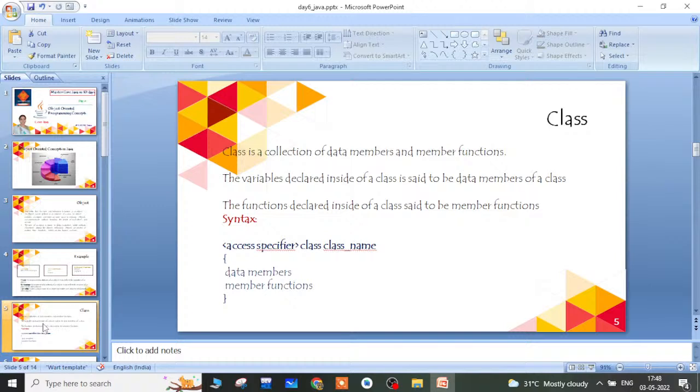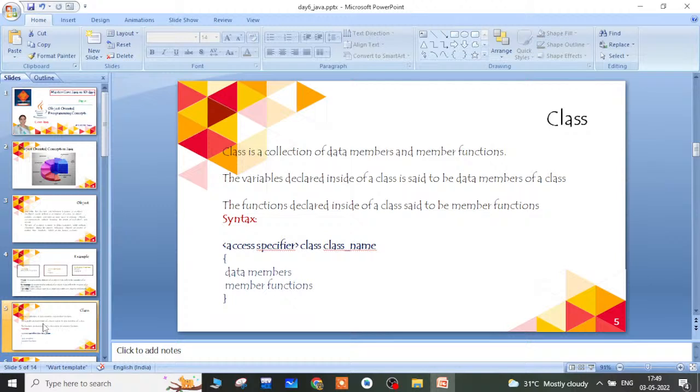Suppose you are all BTech first year students. Your class name is first year BTech CSC, and who are the objects? Each and every student of that class is an object of that particular class. I hope you all understand what I'm trying to say, right?